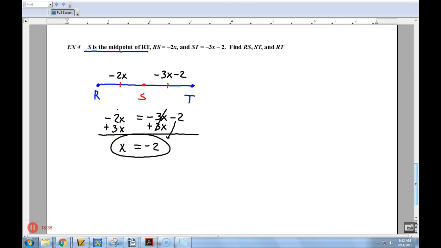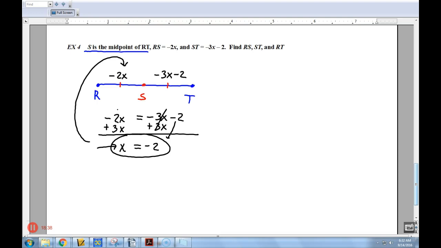Now you might be kind of uncomfortable with that. Well, I didn't really know I could have a negative for an answer. It's okay to have a negative value for x. When you plug it back into the equation, you shouldn't get a negative answer because distance has to be positive. We can never end up with a negative distance. That's impossible. You're either 0 or you're some positive number.